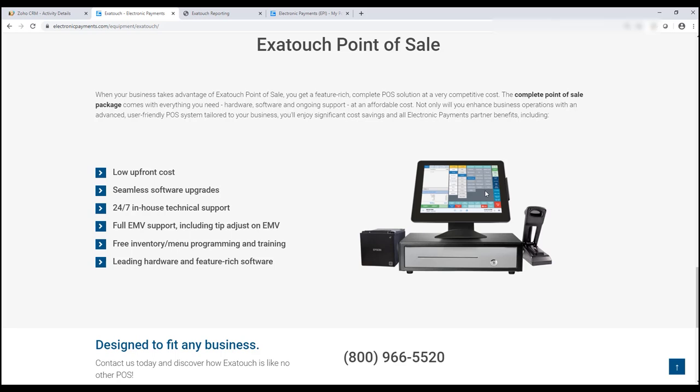And they're going to really be the backbone of your solution and your services going forward. So that's a really great thing that we offer with Exatouch. Now what I want to do is talk to you guys about the software itself. I want to shift modes and actually get you into the system here.